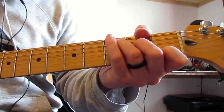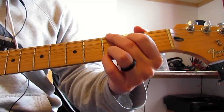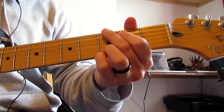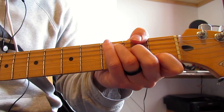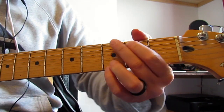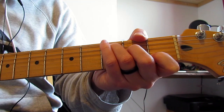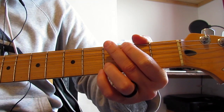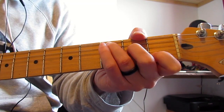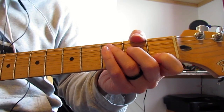Then for this next bit, we're going to go C to G. Now the G, it's Noel Gallagher, so we do our Gs like this, but feel free to do them like this if you prefer, but that's how he always does them, so that's why I'm doing them as well. On the C, up, up, down, up, and I'm going to do a down on that G, but obviously I'm going to be moving chord on that final up. I'm going to do that twice.